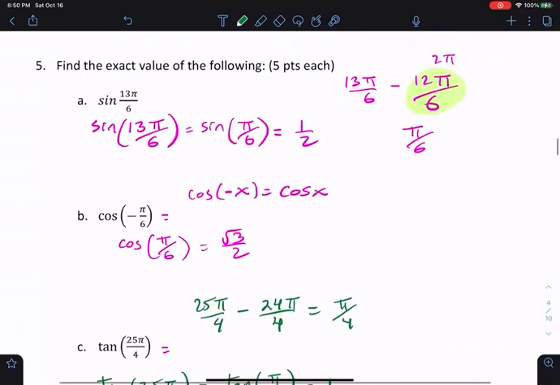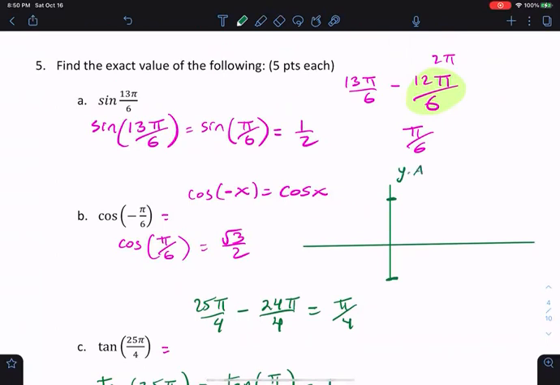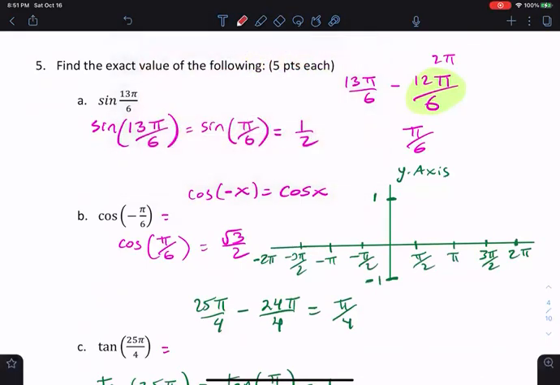Just in case you don't know what an even and odd function is, even means the function has to be a mirror image with respect to the y-axis. What do I mean by that? For example, for cosine, the bounds are from negative 1 to 1, the period usually is 2 pi, and here we have the parent function, right? That period is 2 pi. So this is 3 pi over 2, negative pi over 2, negative pi, negative 3 pi over 2, and 2 pi here, right? So this is negative 2 pi. And if you draw the function, it should look something like this, right?